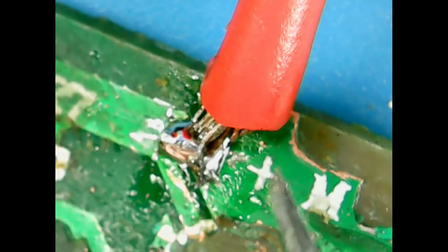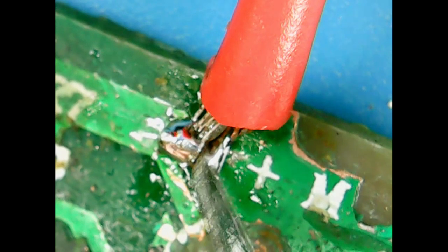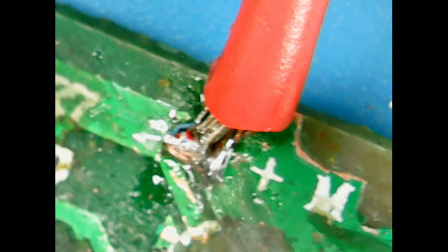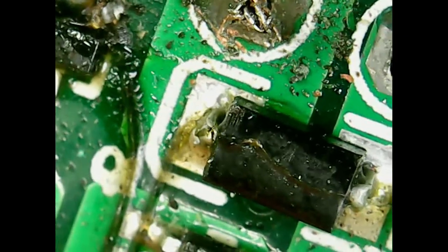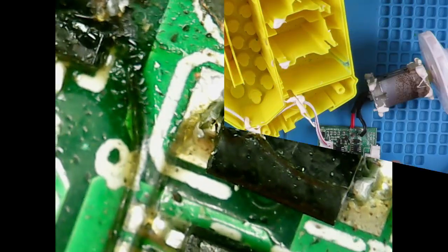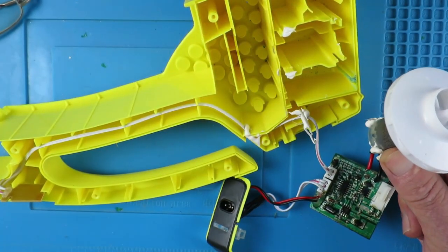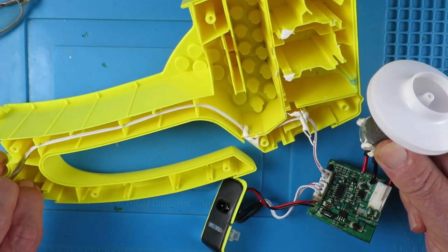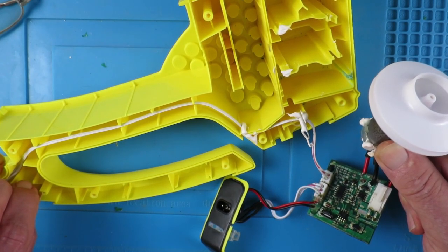What I've done is to clear off a piece of the copper trace here and bridge across, and also soldered the positive lead of the motor onto this part here. With the button reconnected, we appear to be in reasonable shape. So now with the button, we have control of the motor once again - that's good news.